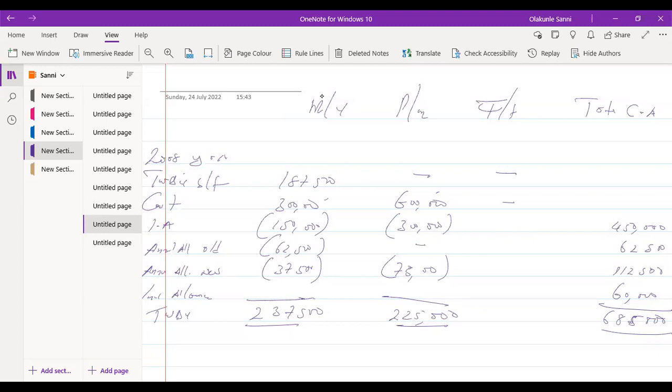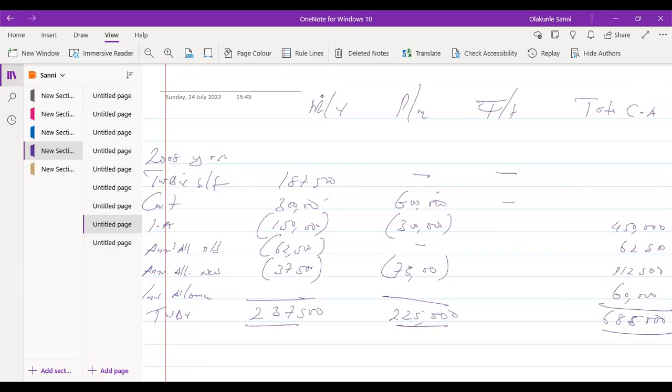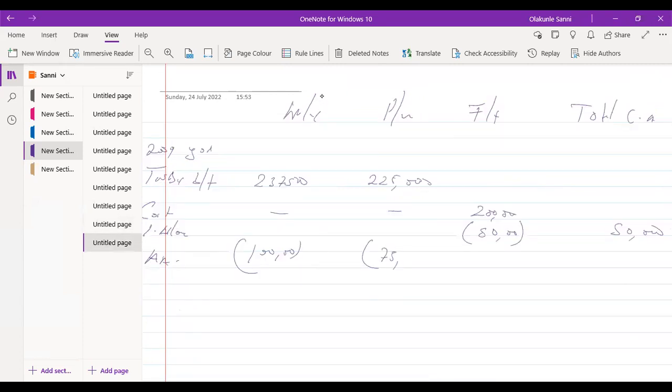So for the motor vehicle, what is the total annual allowance that will be enjoyed? 62,500 plus 37,500 for the old one and the new one that was purchased. 100,000. So we have 100,000. And for plant and machinery, it still remains 75,000. Are you with me, class? 75,000. Yes. So for furnitures and fittings, remember, cost minus initial times annual allowance rate. The annual allowance is 30,000, right? Yes, 30,000.